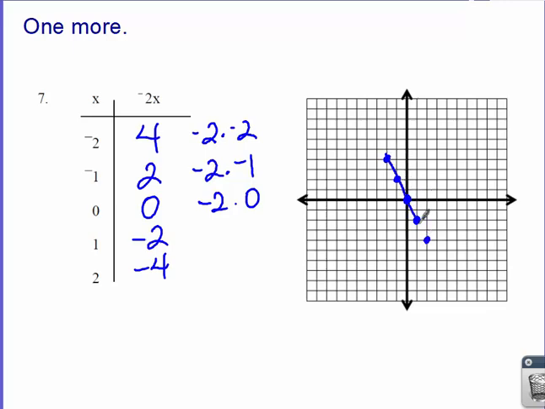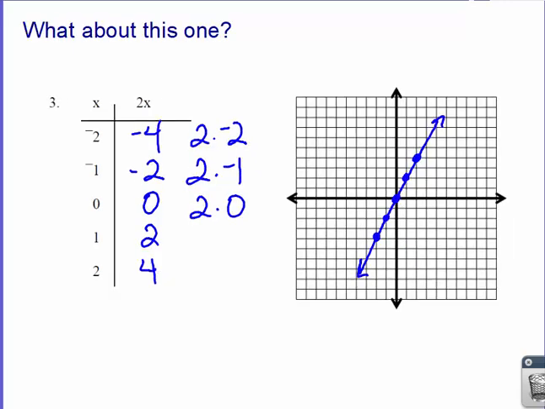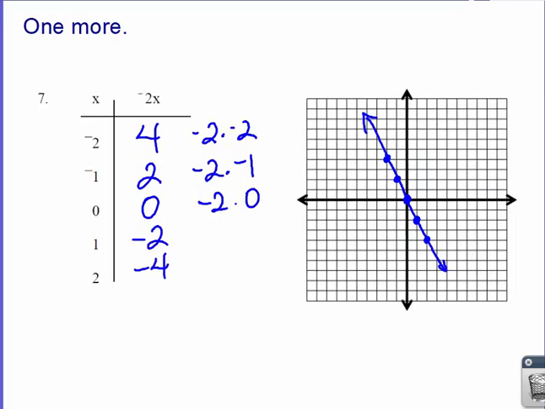So did that negative have an impact on the graph? I hope you saw that it did. When we go back and look at the original 2x, we'll notice that from left to right, the way we read a graph, this one is going uphill. It is increasing in nature. When we change that coefficient to a negative, reading the graph from left to right, you'll notice the graph is going downhill or decreasing. And that's one of the things that that negative will do to your graph.